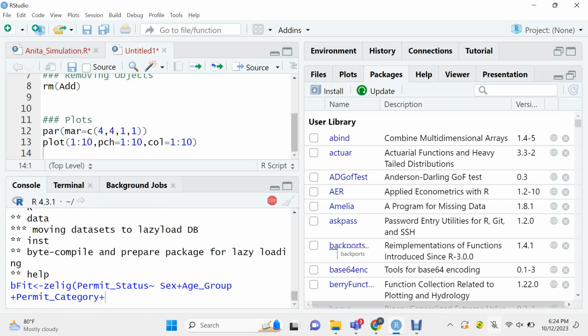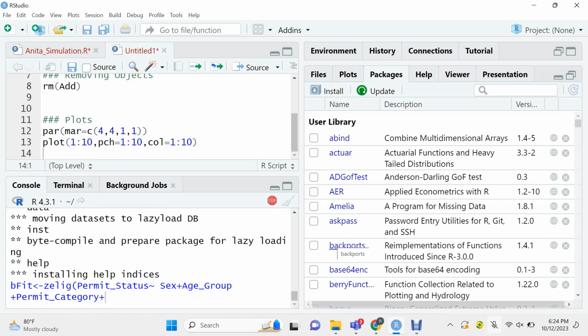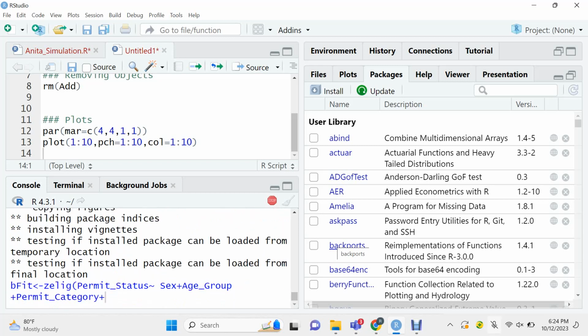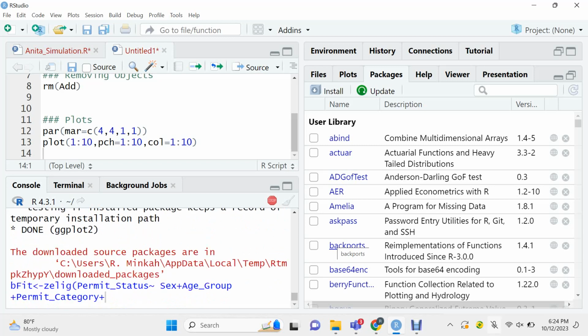Now, when you go home and you install anything, it will now be organized under the user library. As of now, you have the system library. When you install some, then it becomes what? A user library. So I would differentiate between the base packages and the ones that the user has downloaded.